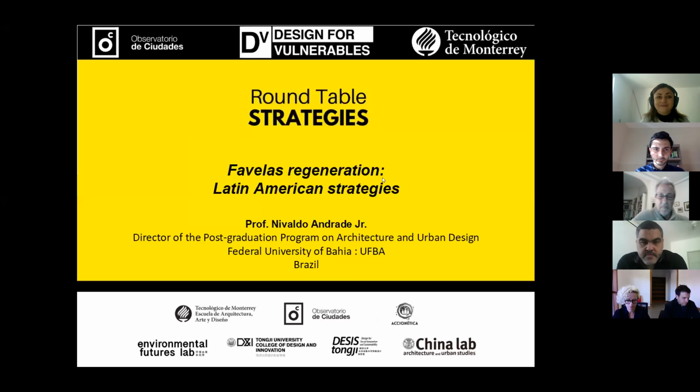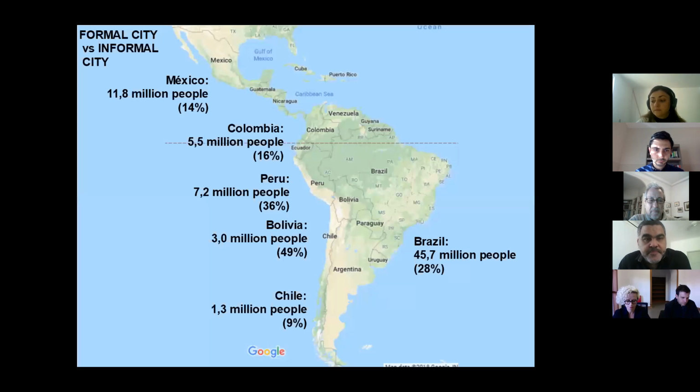Hello, I'd like to thank Emanuele Giorgi and Tiziano Cattaneo for the invitation. It's a pleasure to be here. I'm sorry for my English, it's not as good as my colleagues'. I've been asked to talk about strategies for favelas regeneration. So I'm going to present 6 strategies that we can find in the last decades, interventions in some favelas in Latin America, and particularly in Brazil. That's where I work and study and teach.